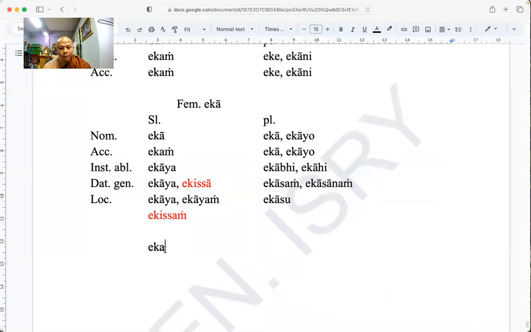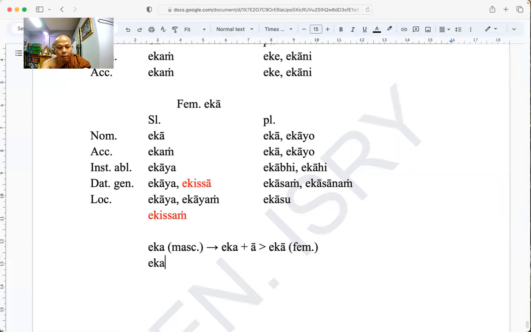Now, the original stem is eka, so that is masculine. To form the feminine gender, eka, by adding the feminine gender sign a, we have eka. So at that time it is feminine. So commonly it is in this way, but this special form is maybe a misunderstanding of the form.